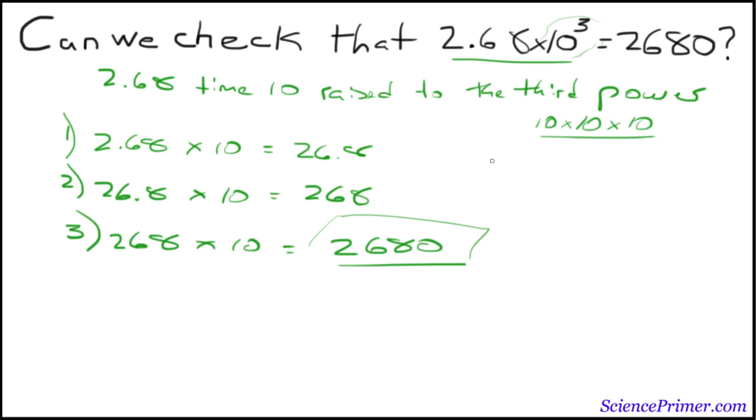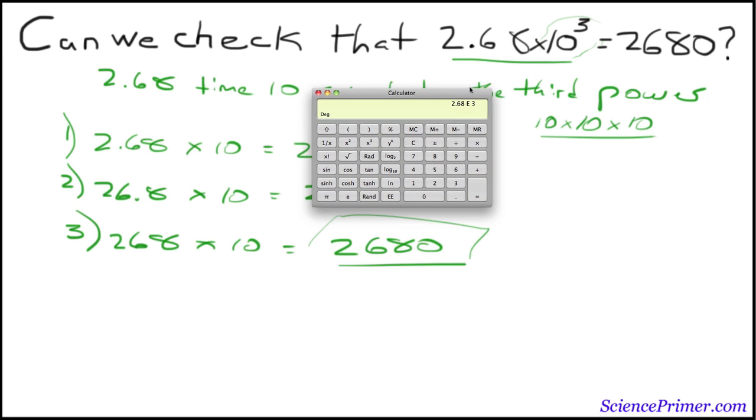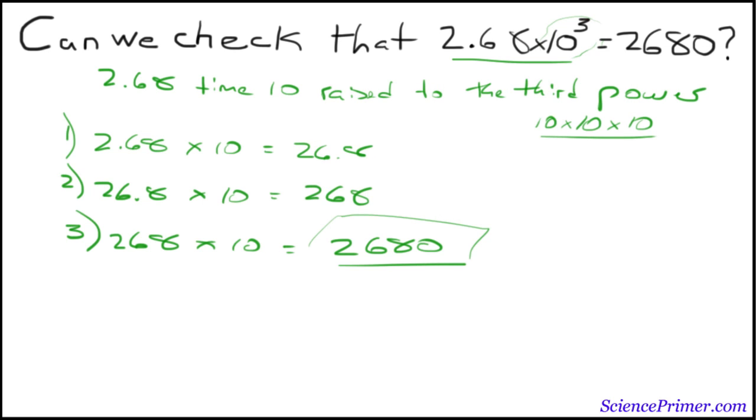Another little trick as you're getting comfortable with this, if you have access to a calculator, most calculators will take relatively small numbers if you put them in scientific notation and convert them back out. So we can go ahead and take 2.68, and to raise the exponent we use this EE button on the calculator, and we'll make it 3. So this is our number, 2.68E3. What does that equal? 2,680. So you can use your calculator to check your understanding of these, particularly for smaller numbers, where the calculators default to standard notation even if you put them in as scientific notation.